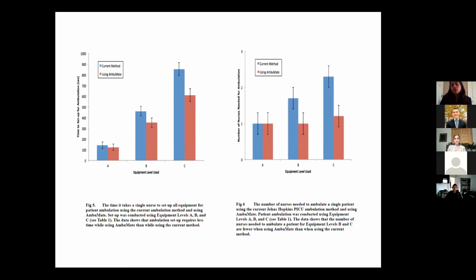Sure. So to answer your first question, the changes we've made. We went to the hospital and did further IRB studies to see the feedback from different nurses. And they've said that they'd want a specific place for oxygen to be placed because the current oxygen holders are not doing the job correctly, or it needs to be dragged around. So we're implementing that into our design. We're also making changes so that the pull-out mechanism for the chair is a lot smoother, and the wire and tube management is a lot smoother.